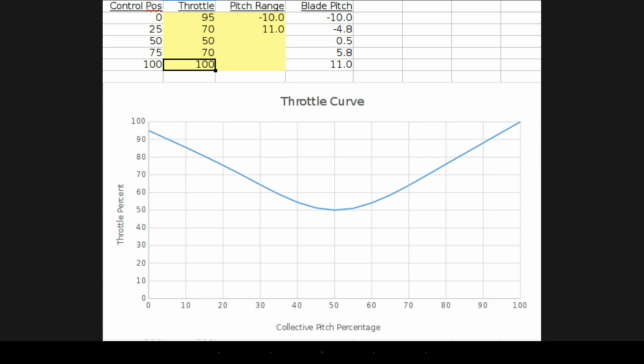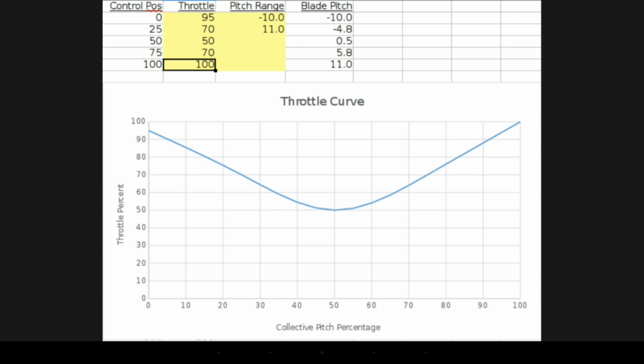In the first video, we looked at the various helicopter parameters in the firmware and what they are and how to set them. In the second video, we looked at servos, pitch ranges, and how to set up the mechanical part of the helicopter. In the third video, we looked at the throttle control system in ArduPilot for electric helicopters that are using governors, using mode 1 and mode 2 throttle control.